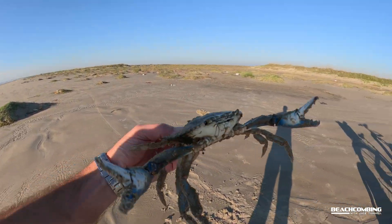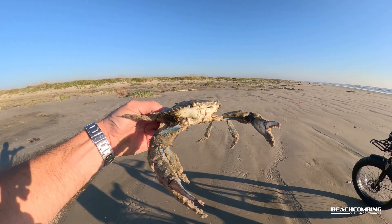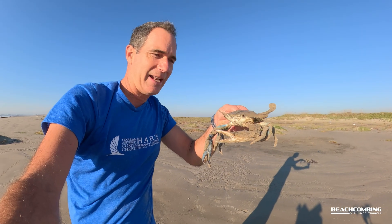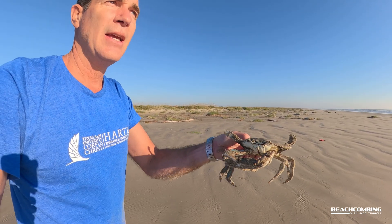I've shown you how to hold ghost crabs — you hold those kind of in the eye sockets. You don't want to be messing with these if you don't have to, but a lot of people like to eat them. For the giant blue crabs, you hold them on that back swimming leg. They're good swimmers. They're considered a decapod — deca means 10 — you can see they have 10 legs. The back legs are like flippers and they have this really pretty blue color.